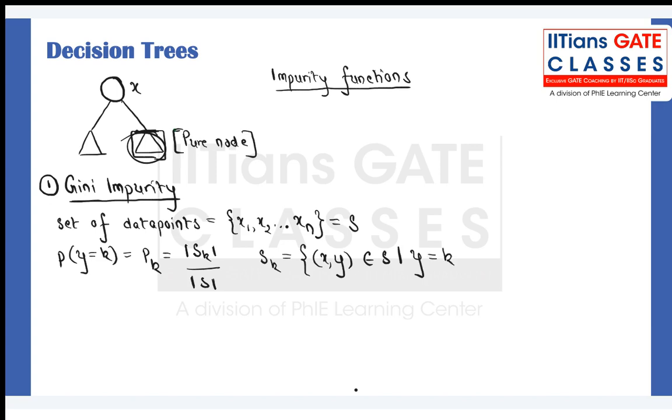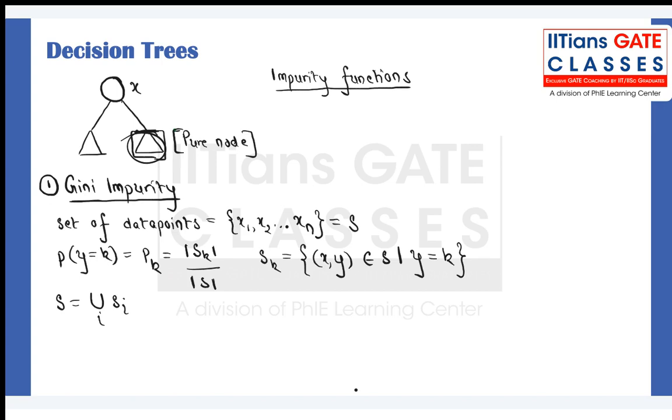So if I have a data set of 100 elements and let's say two classes, yes and no, and there are 60 data points of class yes, then the probability of y equal to yes is nothing but 60 by 100. So this is just in that form. I hope that is simple. And S is nothing but the union across each such Si. So S of yes, S of no, if you take the union, that will give you the set S back.